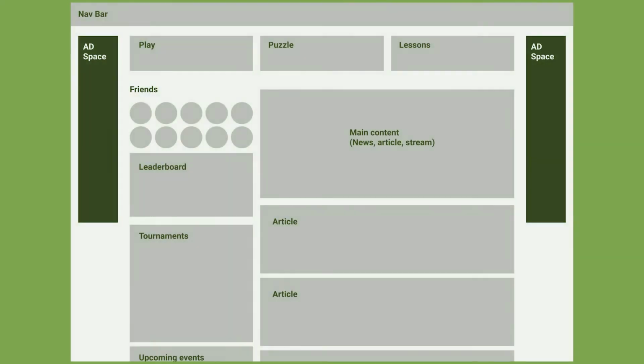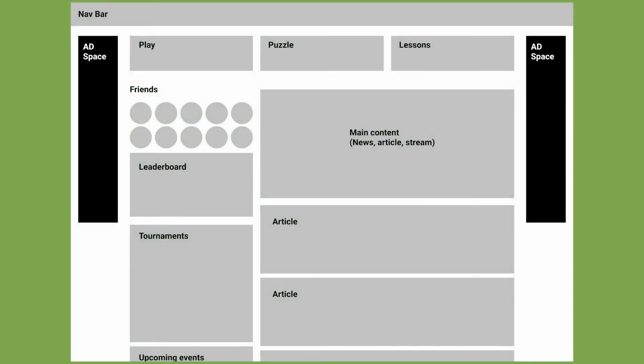The next page focused more on the social elements of chess.com. The three main actions are still at the forefront on top of the page, but content generated by chess.com would be featured more prominently on the page. Social features like friends and leaderboards would be on the left side of the page, while keeping the right side more focused on news and content. The issues for these screens are the same in my opinion. It accounts for one type of user while alienating the other.